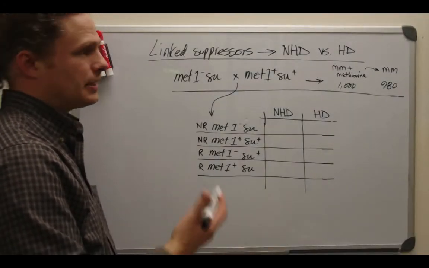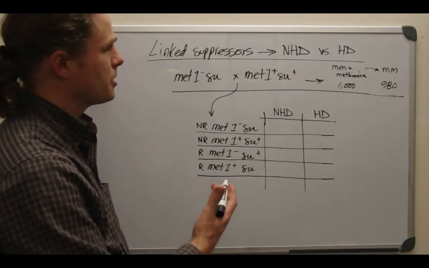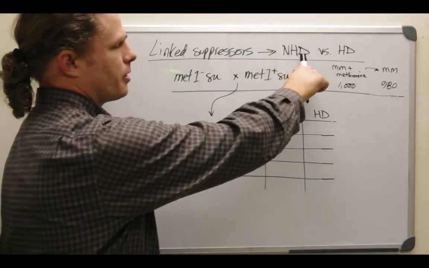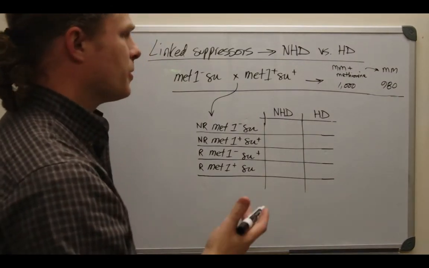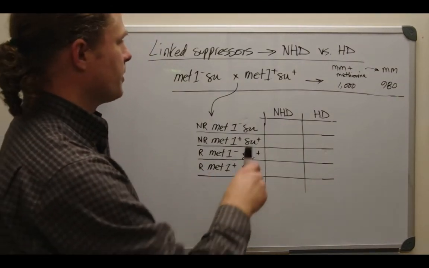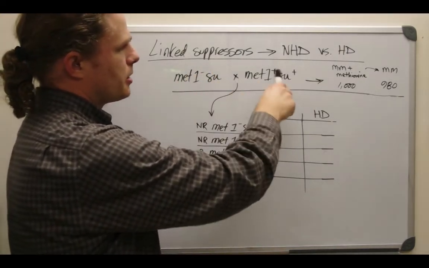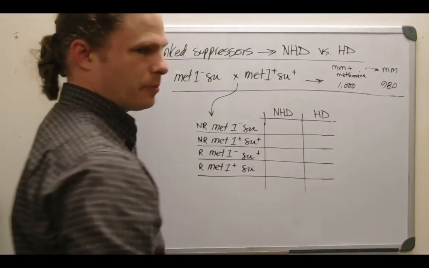Now that we've discussed unlinked suppressors, it's time to discuss the possibility of linkage. With a linked suppressor, we're still faced with this issue of deciding whether or not we're dealing with a non-heterodimer or a heterodimer suppressor. With linkage, things are a little bit more complicated, and we'll discuss how that plays out. As always, when we have a phenotypic revertant, we cross it to wild type and we plate on supplemented media and then replica plate onto minimal media.